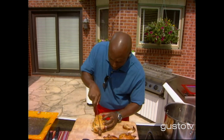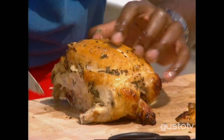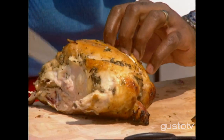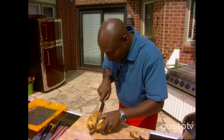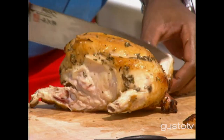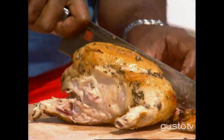Now for the breast meat. Follow the keel bone. There's a natural cut that we can make. Keep going all the way down. Just follow bone. If you're hitting bone, you know you're in the right place. Just follow it down. There are natural spots in the chicken where you can hit.